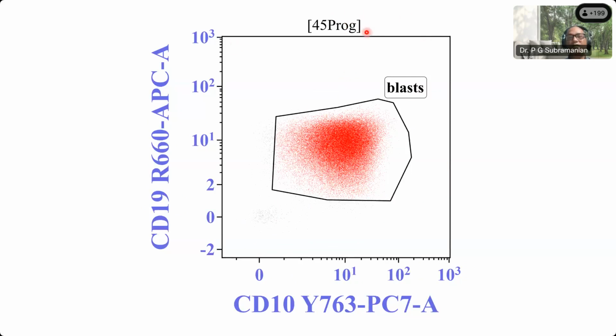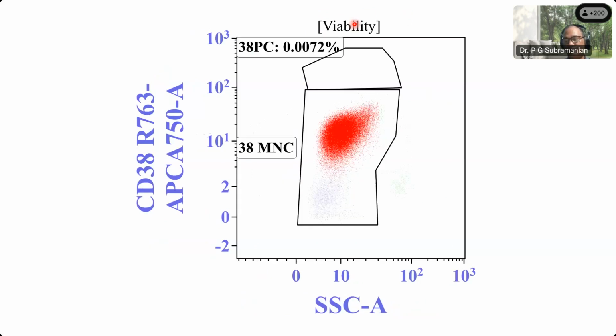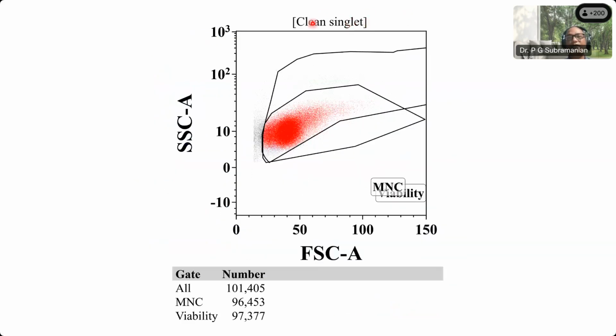So in any plot, the gate at the top will tell you what the gated portion is. This is the way. In this, we have taken a singlet gate. I have not shown it, but generally we take a singlet gate. Then this entire big gate.